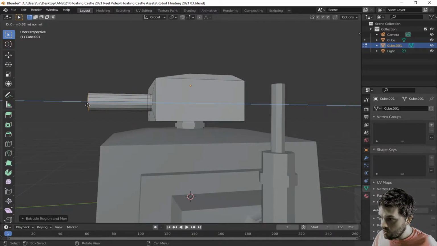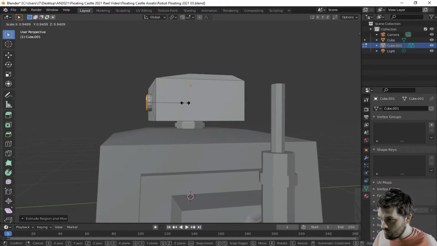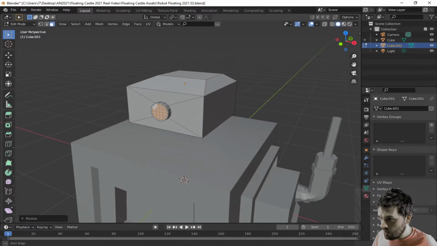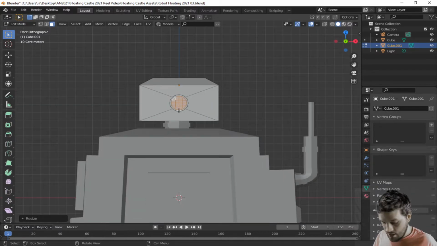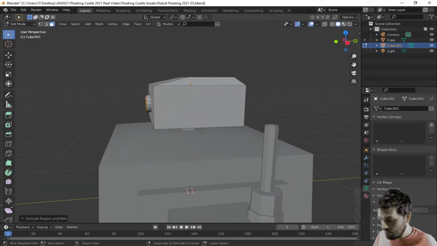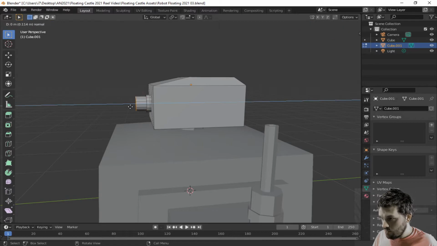And let's do like, you know what, actually let's make this smaller. That extrude. Am I even able to see that's what's going on here? Not really. Extrude.